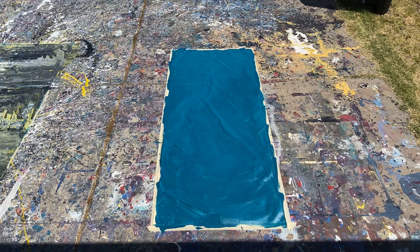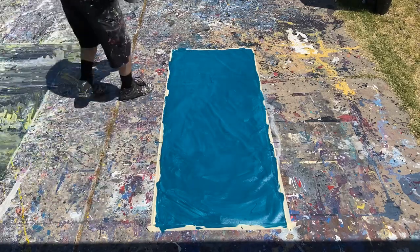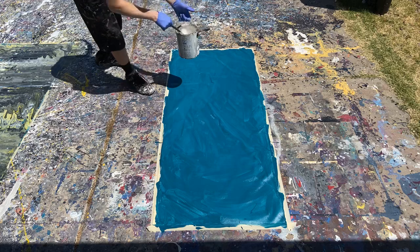We're going to go ahead and start like we did on the last painting with the silver and the yellow. I think I'll start with silver — that'll kind of give us a background. We're going to go from light to dark to light, if that makes sense. So we're going to start with silver, then yellow, then black, then white, that way it's kind of stacked and layered. So the painting is pretty dry; we're going to go ahead and add our first layer.